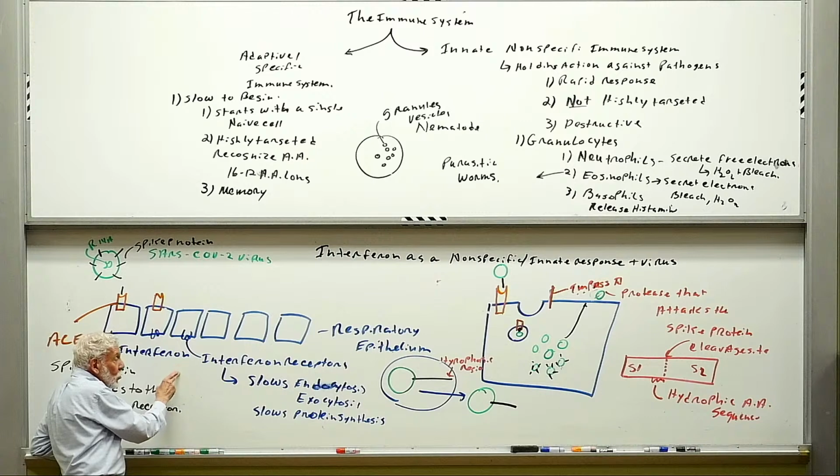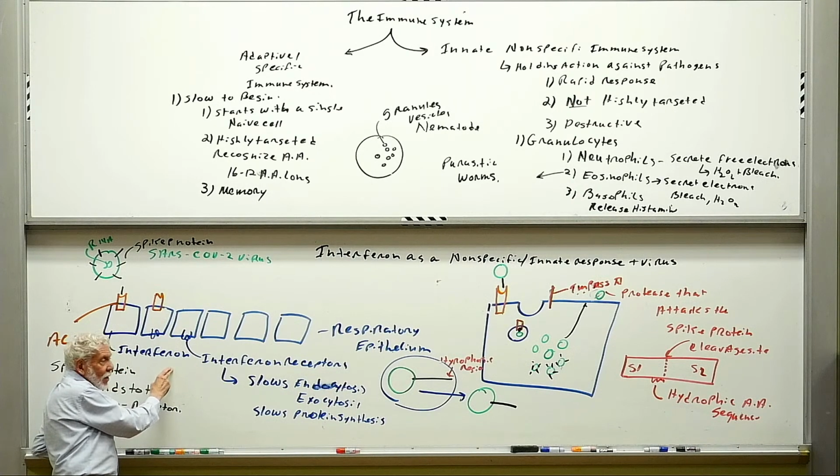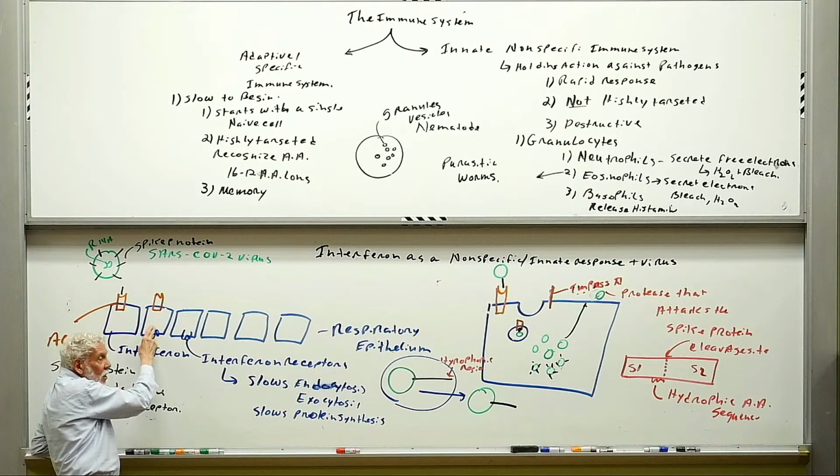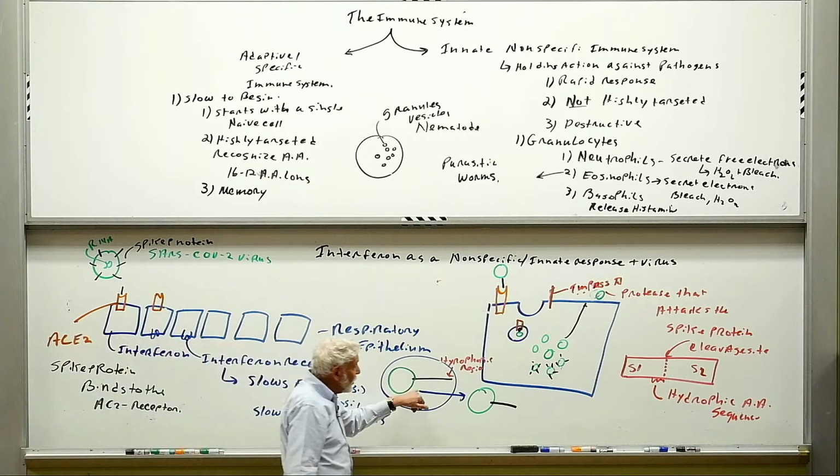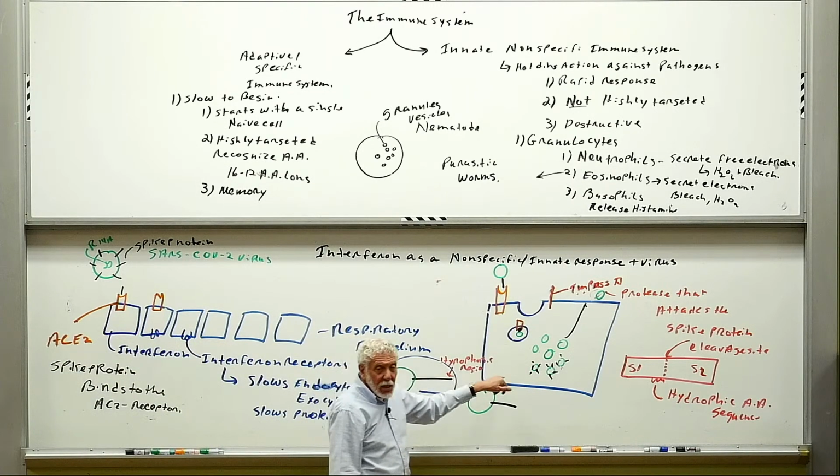And this interferon makes you feel terrible. This is why you feel so awful. And this is why you have a fever. This is why you feel sick. And when you get the flu, it's the interferon that makes you feel bad. But it's a defense mechanism in the hopes that your specific immune system will have time to mount a proper response and completely destroy these viruses and keep them from binding to your cells.